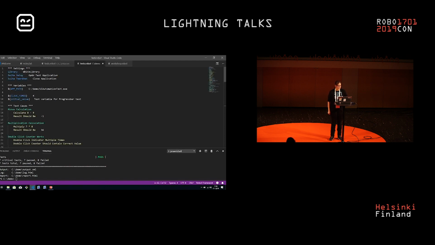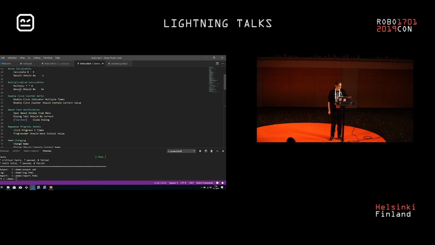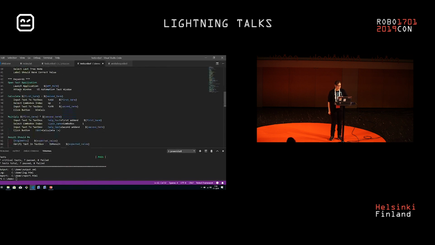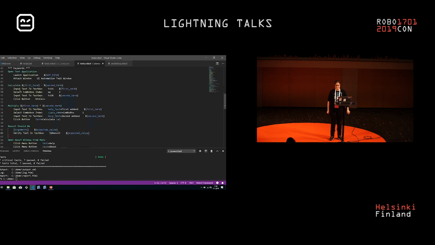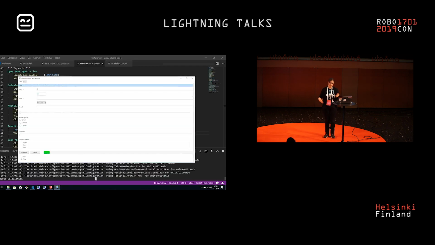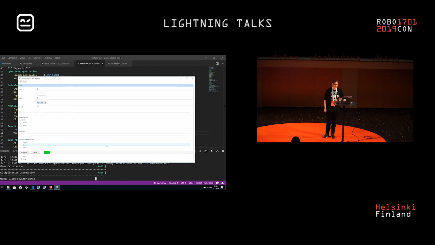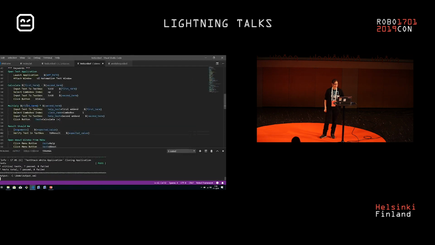We have the library imported here, and then some test cases, and down here are the implementations of these test cases. All of these are White Library keywords. Then we can run the tests, and you can see something happening on our little playground application here, just accessing the different items in the UI.